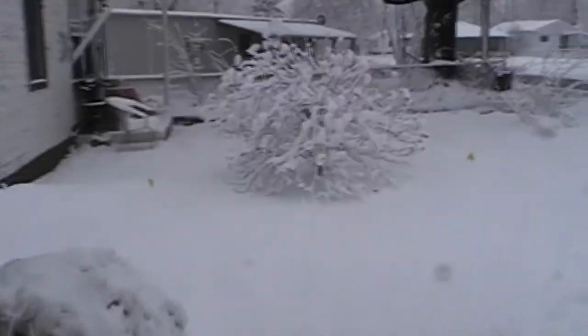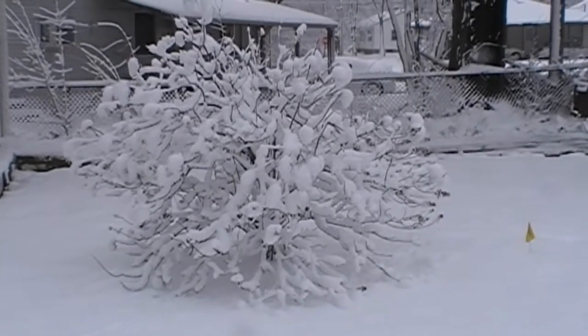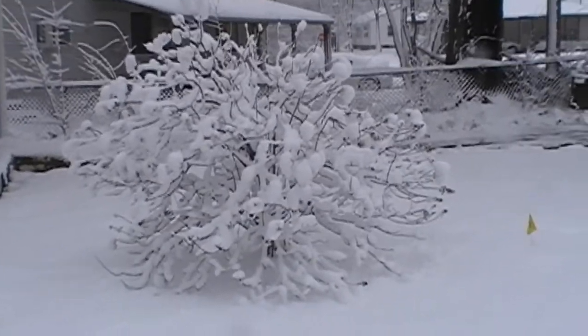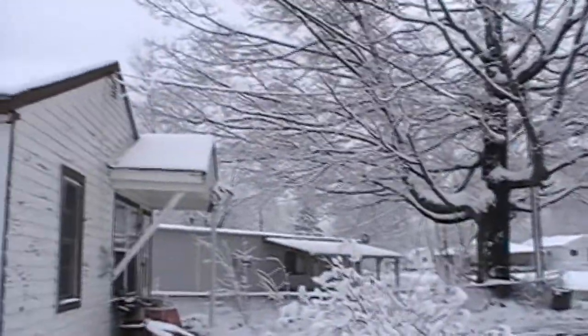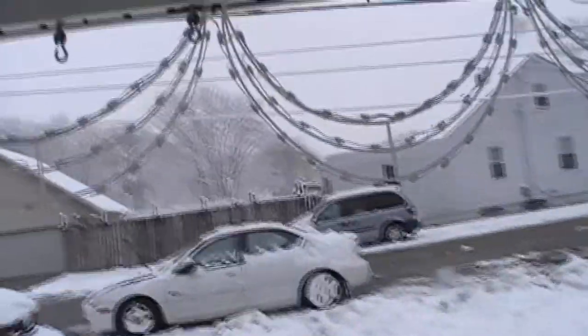Oh, this tree is pretty cool — the wind was blowing it around. It's just cool how all the snow kind of stayed on it. A lot of the trees are like that over here; most of the trees are all white right now. Pretty nifty. Christmas lights — yay, snow. Went through and did my physical therapy today, and you know, all that good happy stuff.